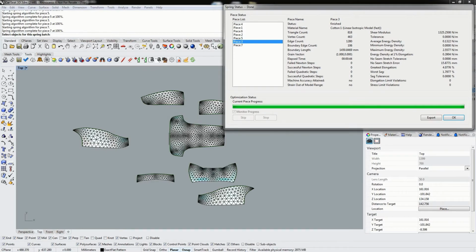But so far for this piece, our entire perimeter length is the boundary length here, we've got about 1500 millimeters, and we've got a difference of about 15 millimeters between our 3D model boundary and our 2D pattern boundary. So that's a very good indicator that this is a very good fit. So we're going to go ahead, we're going to click OK.